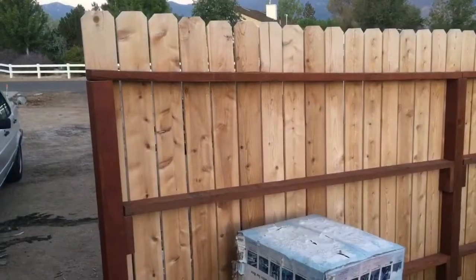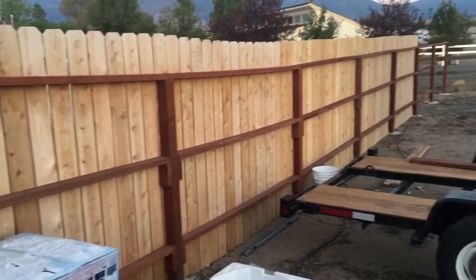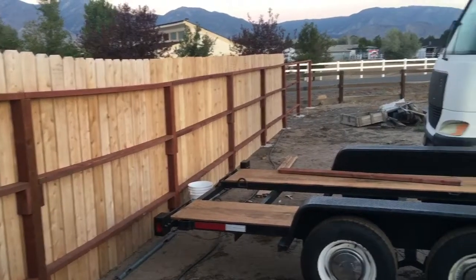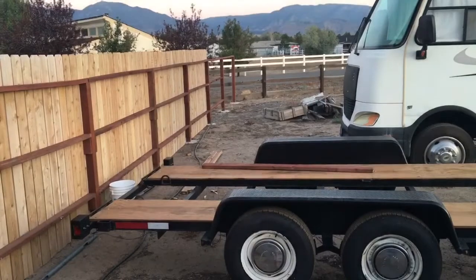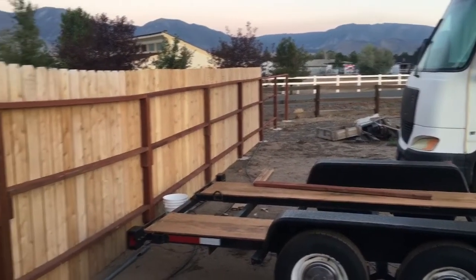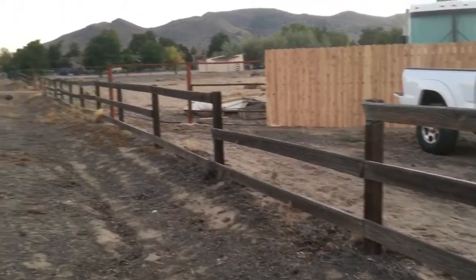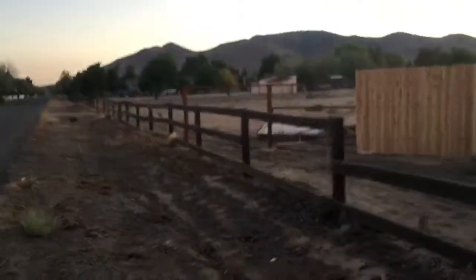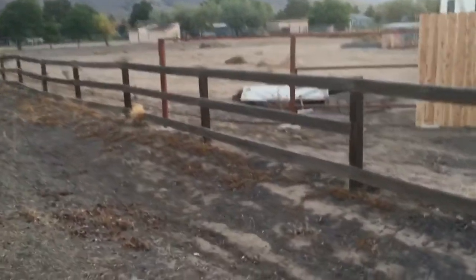We were able to start working on our privacy fencing in the front. This was the only access into the property, coming through the front yard. Now that we have the culvert in and access, we can finish up the privacy fencing and put some of our stuff on the side where it's a little less seen from the road. This three-year-old fencing is all gonna get taken down and we are doing five-foot no-climb fencing, hopefully for some sheep and goats in the future.